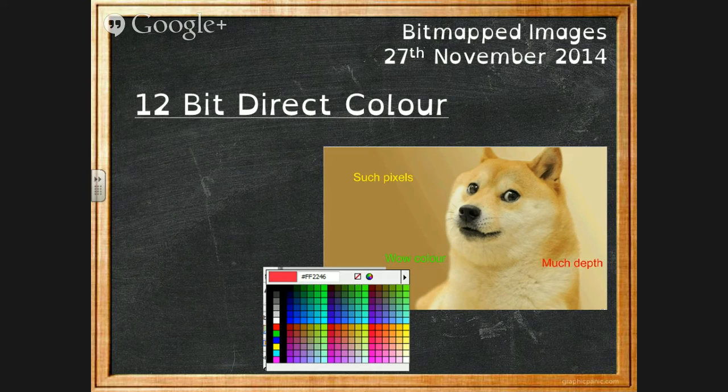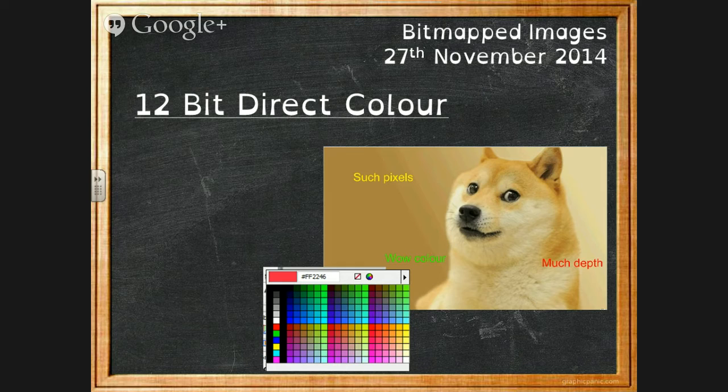Okay, 12-bit, direct color. You can see a little bit more in there now. If you look really closely at this picture, which has absolutely been done just for you, you can see little lines next to the dog. It's not quite as clear as I would expect. It's not like I'm looking at you guys. This is not as good as the naked eye. However, it is pretty good.